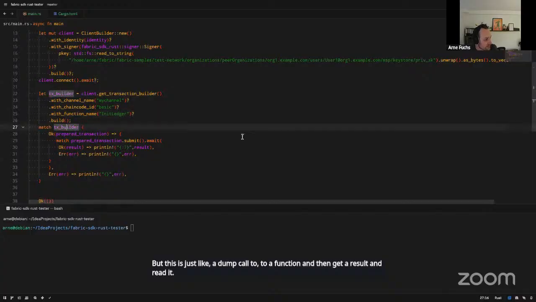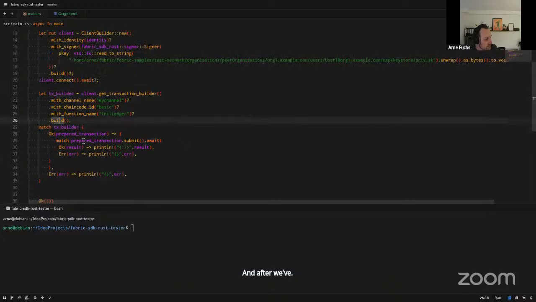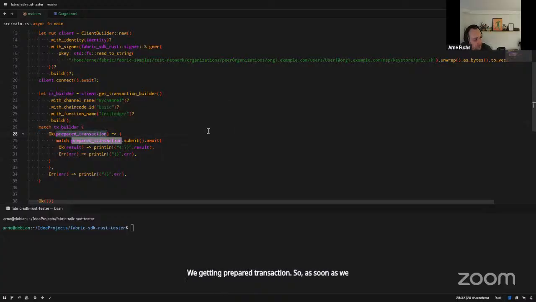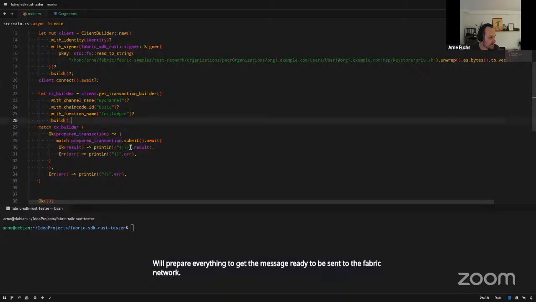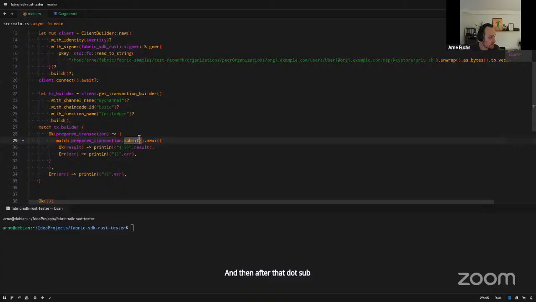And after we've built this, we get a prepared transaction. So as soon as we hit build, this will prepare everything to get the message ready to be sent to the Hyperledger Fabric network. And then after that, .submit pushes the endorsement to the network.